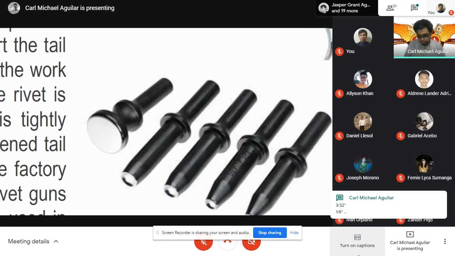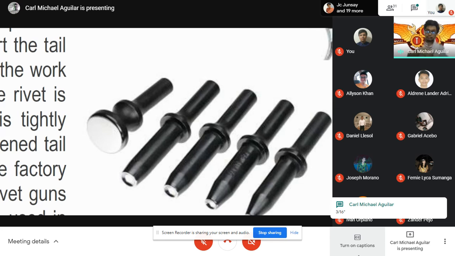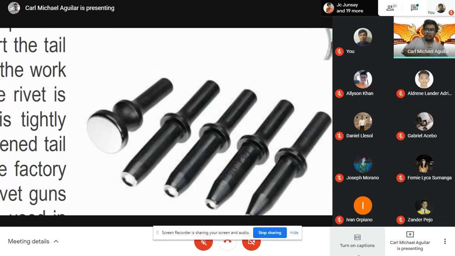Yan, yung 4 major sizes na ginagamit natin for aircraft.